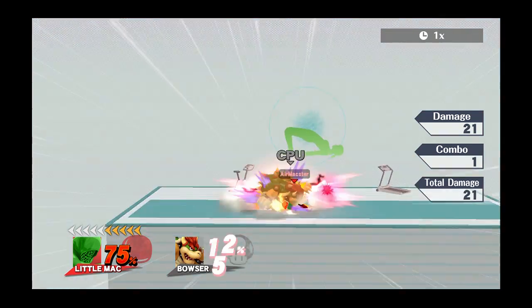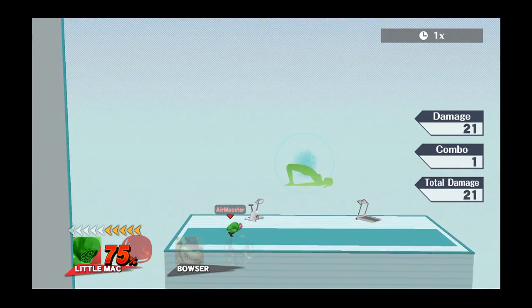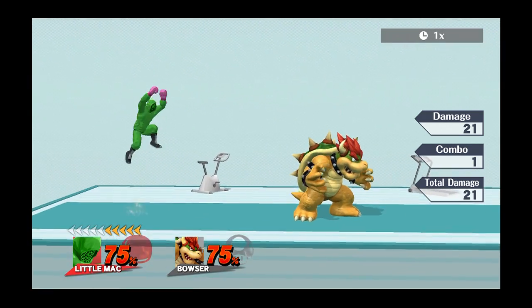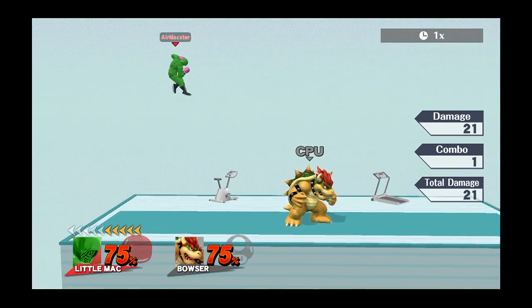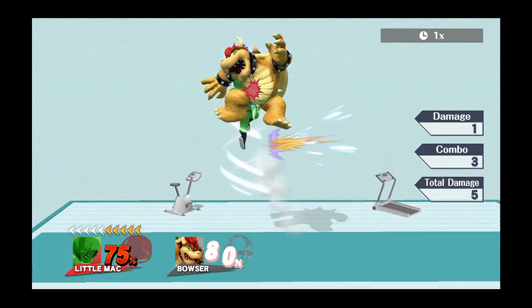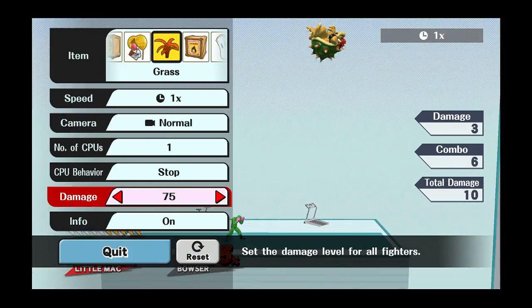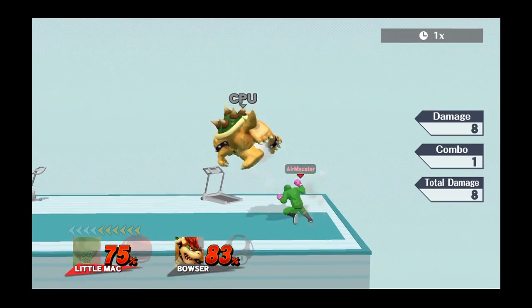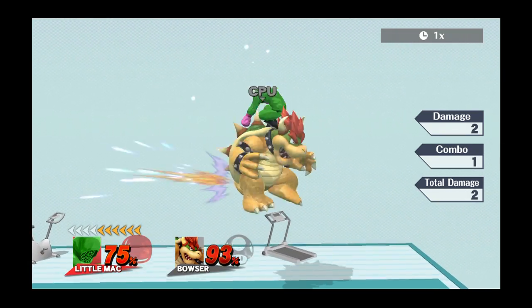Why did he do that? Now, down tilt, neutral air twice, and then footstool. Keep on doing that until they're high enough, and then up special punish. Of course, it works best on Donkey Kong, but for some reason, it doesn't really work well on Bowser. This is how I demonstrate.